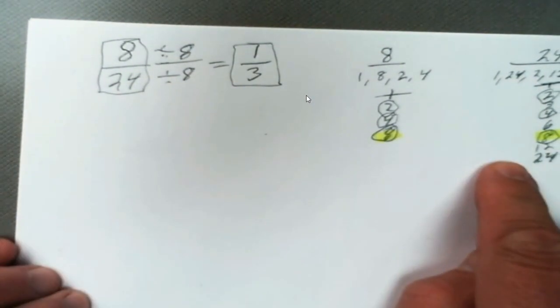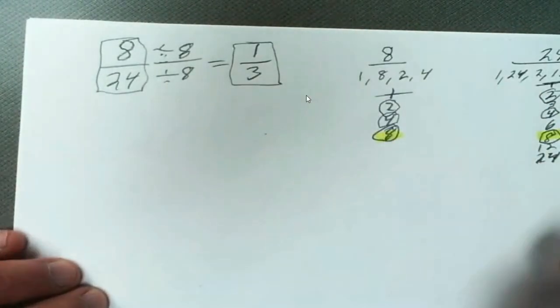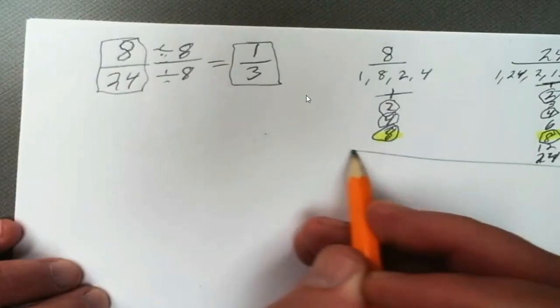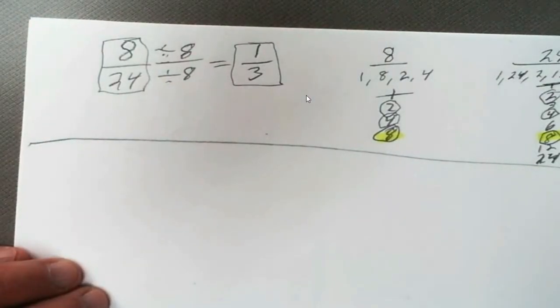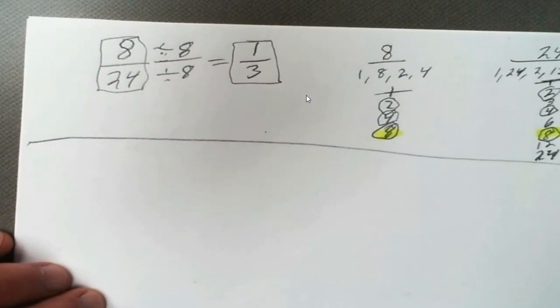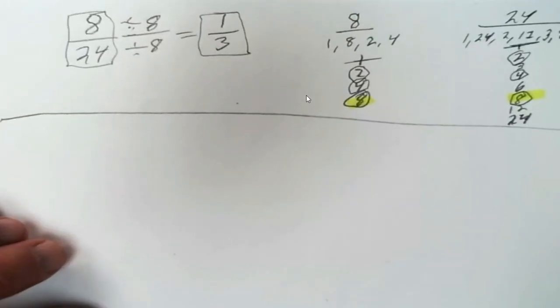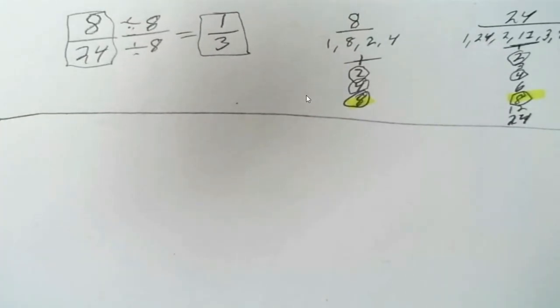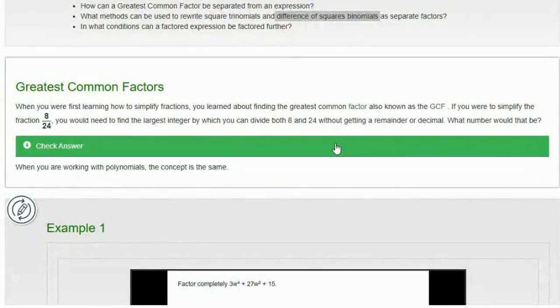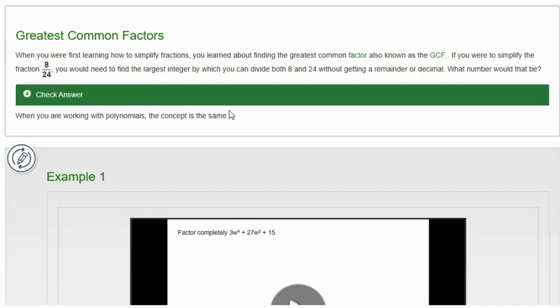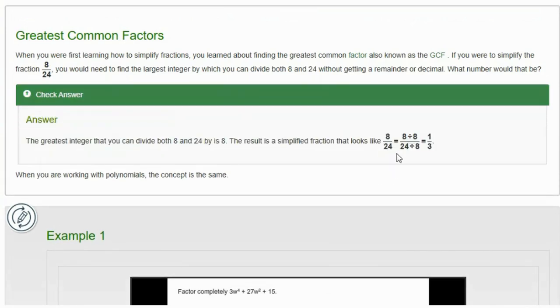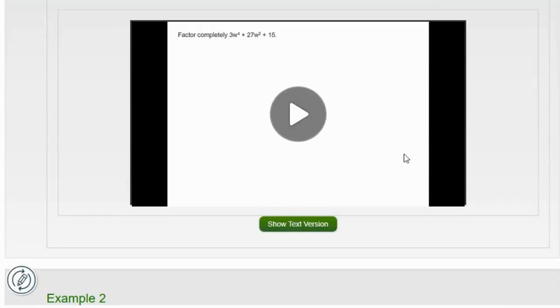Very simply, like we did back in elementary school, just figuring out the way to simplify this is using the greatest common factor. Well, we're going to do the same thing with polynomials. So let's go back to our lesson. I think we start off with a video here with our first one. So yeah, this shows the whole thing. 8 dividing by 8, top and bottom, is 1/3. All right, so let's talk about factoring with this polynomial right here.